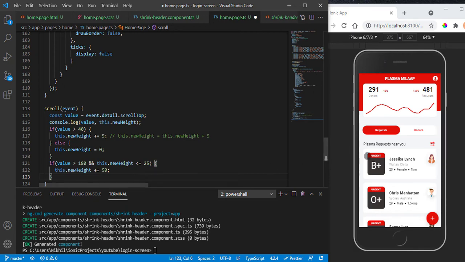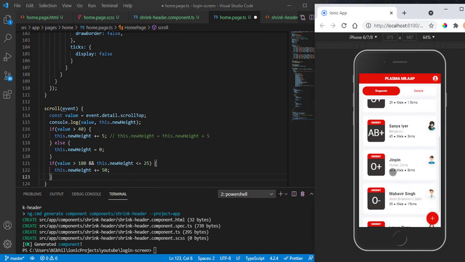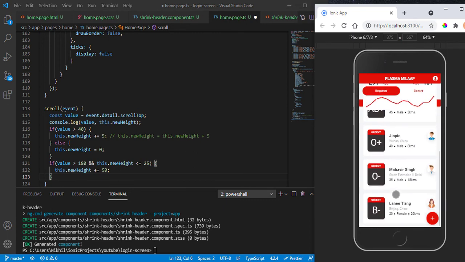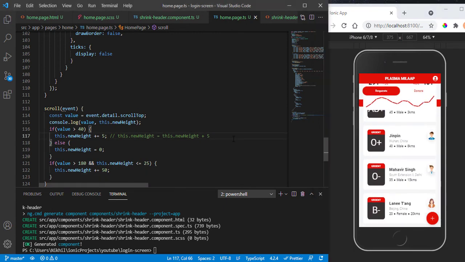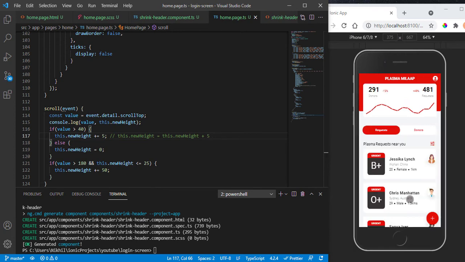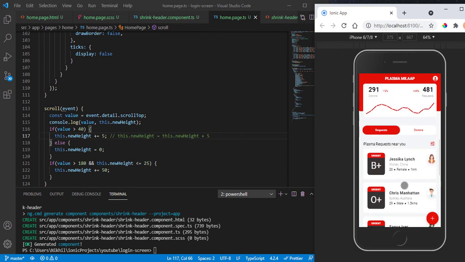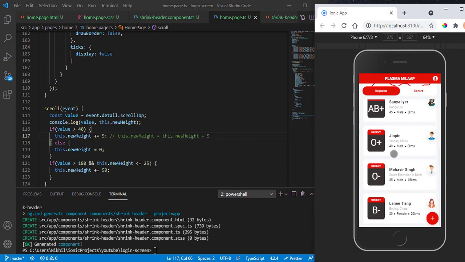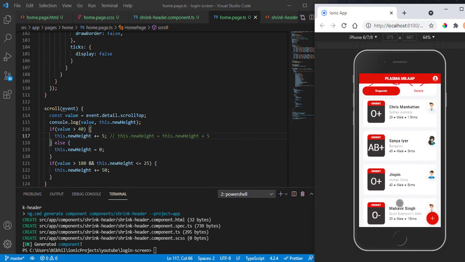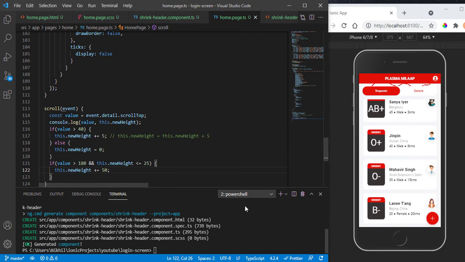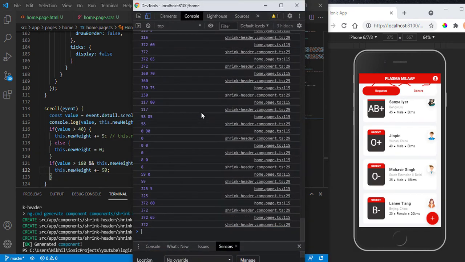Alright, let's check this out again. So now I'll scroll it. This is working. Alright, if I scroll quickly, okay, this is not saved. Let me just save it and I'll try it again. Alright, so it has rendered again, and let me try it again. So I'll just scroll up smoothly. It is working nicely. If I come down, still it is fine. Now if I scroll quickly, just focus out here. Alright, still it is fine or not. I think I need a bit more. Little more maybe needed. Let me just check the value of it first.